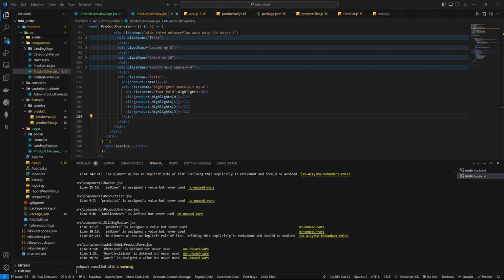Okay, so for now the highlight part is also done, and for the next part, actually I was thinking that we should add the other parts here only. Otherwise we are going to make a mess by making several divs. So after this div, after the highlights, I'm going to make the delivery return part.